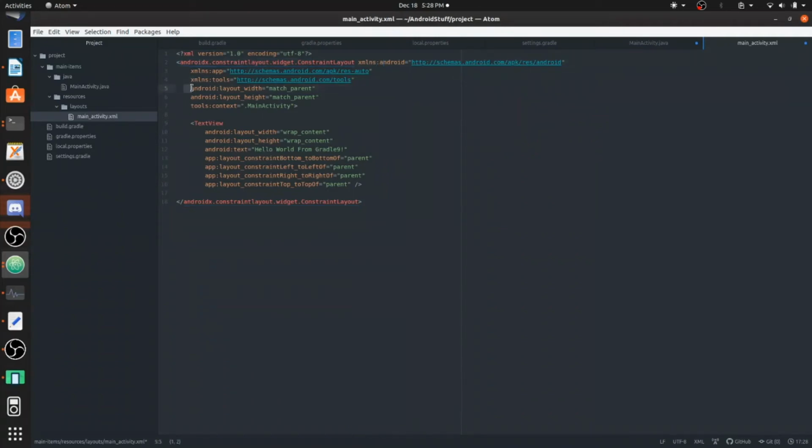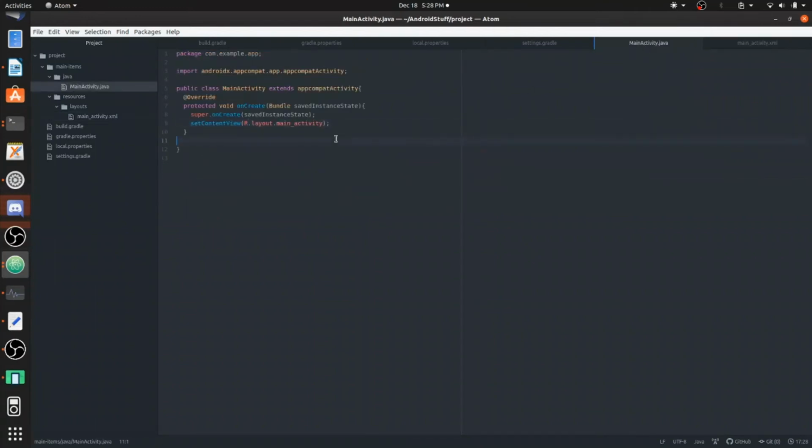We're going to have the width match parent, height match parent, all this. And then we're going to add a text view in it. And we're going to type in hello world inside the text view, and this is going to be sort of in the center of our app. Okay, so that is our main XML file. We got our main Java file, and that's that, right?